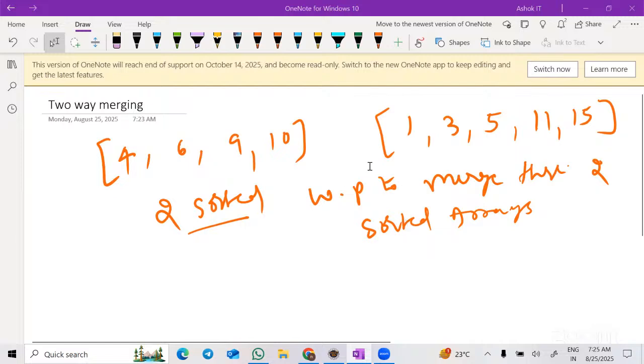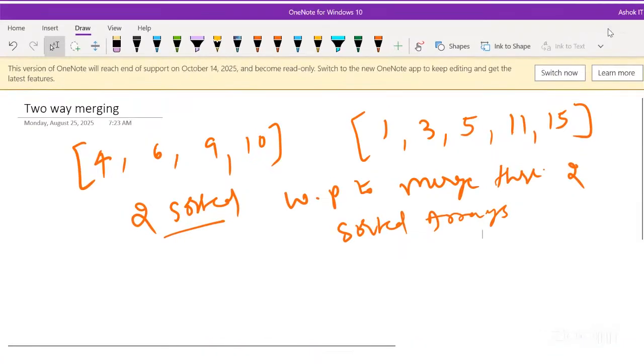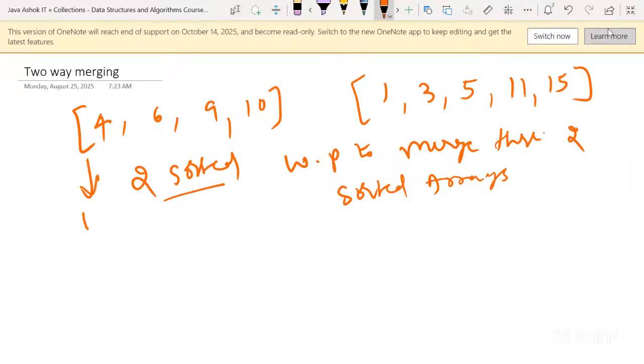It will merge two arrays. So you simply say this is A and this is B. You will create a C whose length is A dot length plus B dot length.